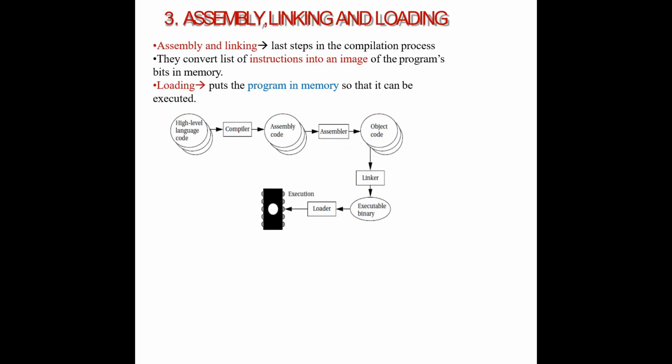So next we are going to see about the assembly, linking and loading. This is the main process of coding the embedded product. Assembly and linking are the last steps in the compilation process. They convert a list of instructions into an image of the program's bits in memory. Then loading puts the program in memory so that it can be executed.